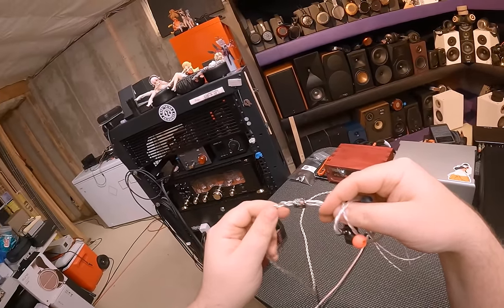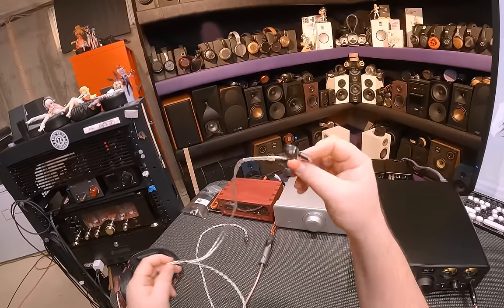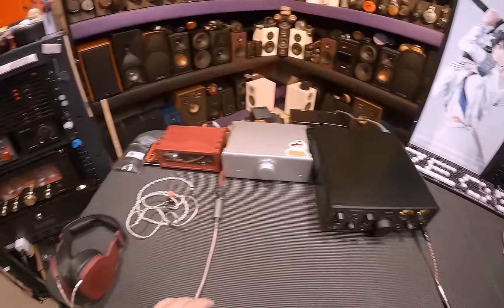I think it's vikingweavecables.com, something like that. Anyway, I got this beautiful $600 cable on a $130 set of IEMs because they're fucking amazing. So we'll be testing with those a little bit.